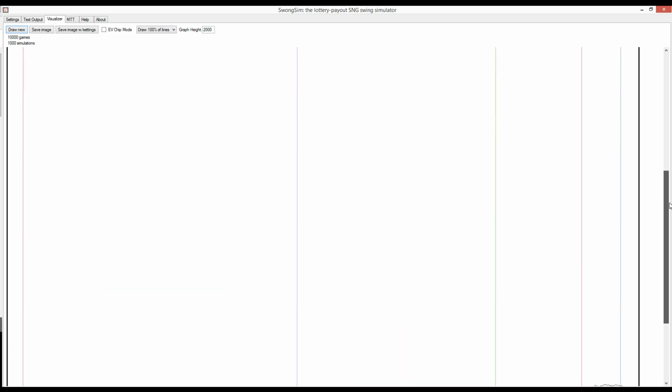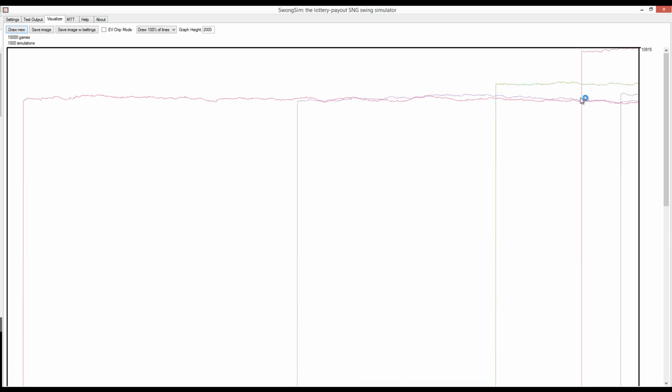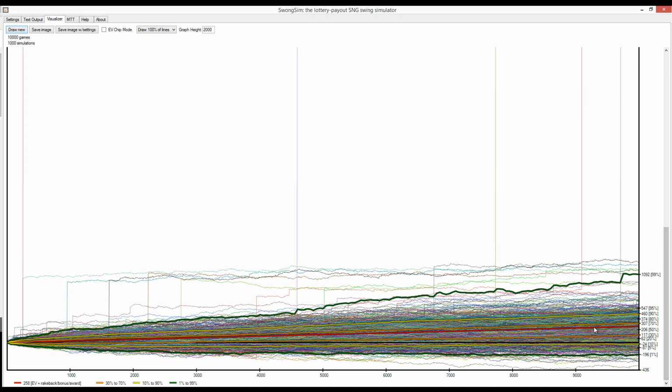So of course there's going to be a bunch of outliers. These are the players who hit the jackpot and won it. You can play around with the graph height to be able to sort of include these or not. What I've done is I've used a really big graph height, and then it lets me scroll down and still see this section, just the part that's sort of more interesting.